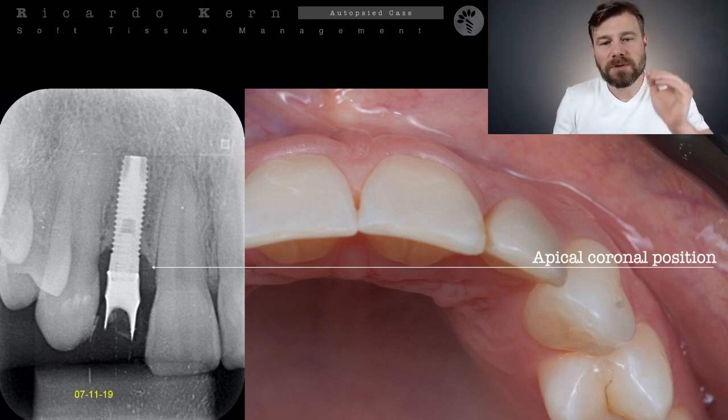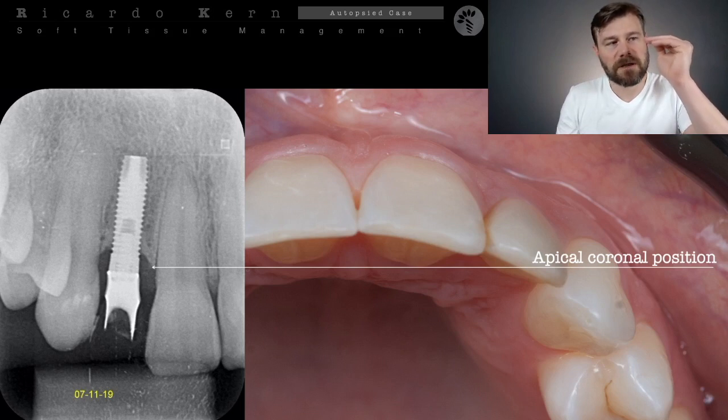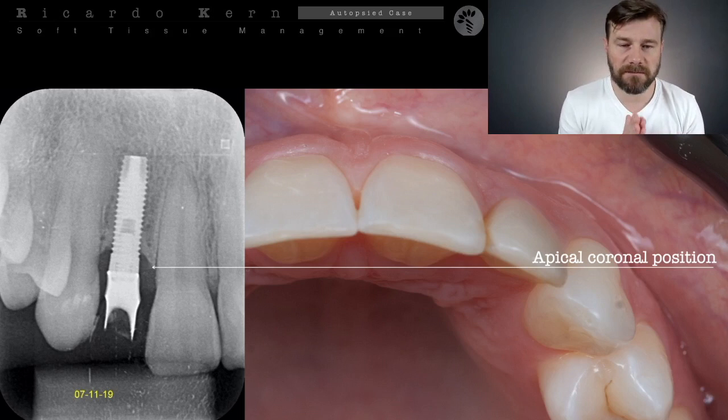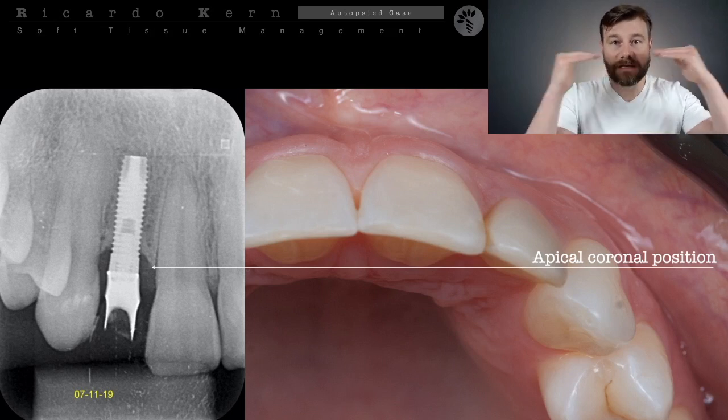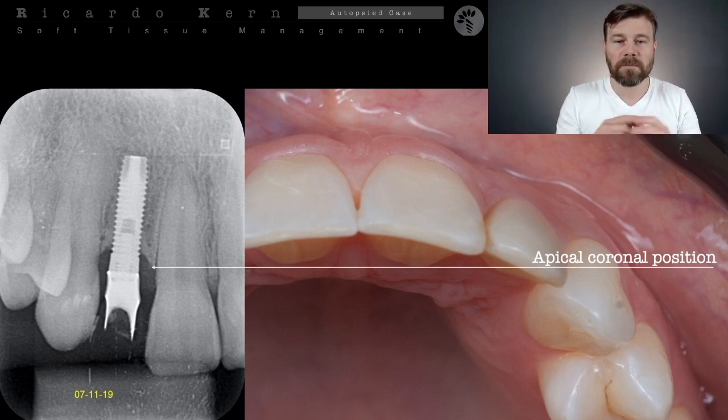And it's very important to make this evaluation of the apicocoronal position of the implant platform, because the deeper this platform is on this horizontal level, the easier it is going to be for you to cover this implant. Sometimes naturally, if the implant is too deep, the tissue is going to cover it.